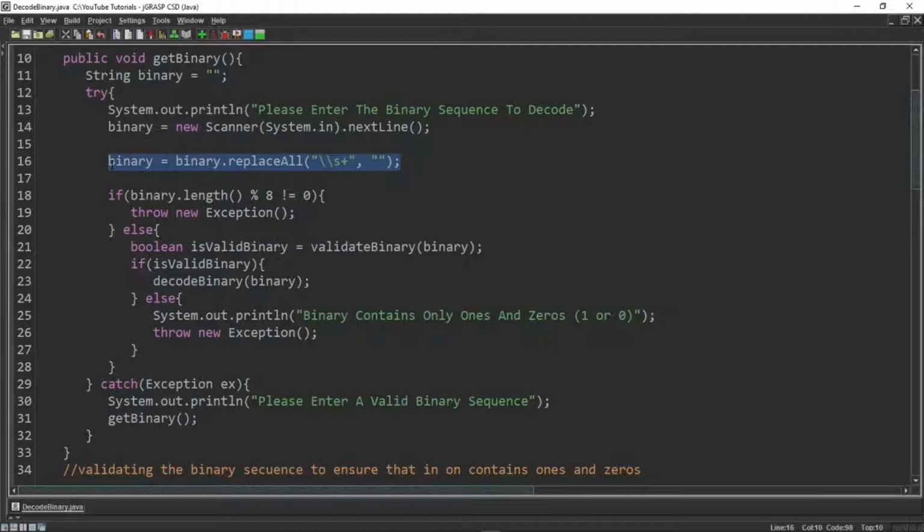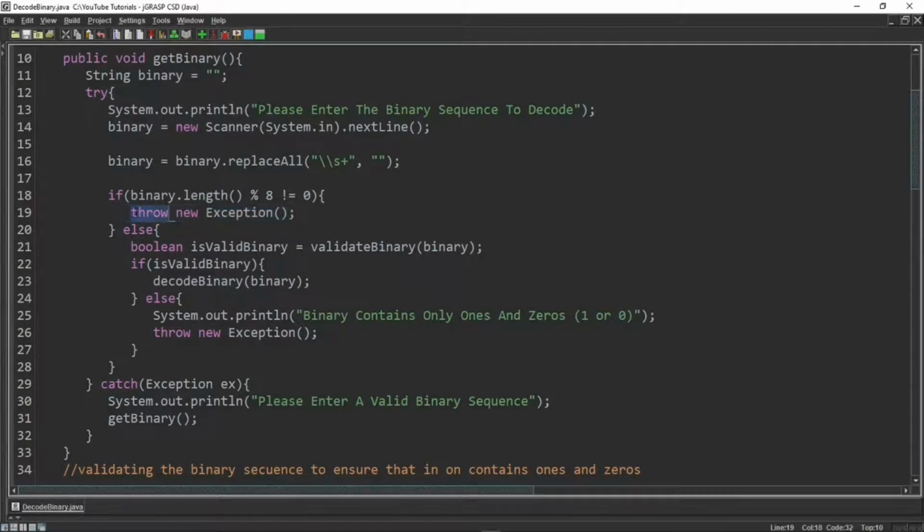Let's say, for example, somebody types 00 space 00 tab space, maybe there are spaces in between the binary, then we're going to remove those. Then we're going to verify that the length of the entered binary conforms to the standard, meaning that it has 8 bits for every character. So the length of that entered binary modulus 8 should give us 0, otherwise it's an invalid binary.